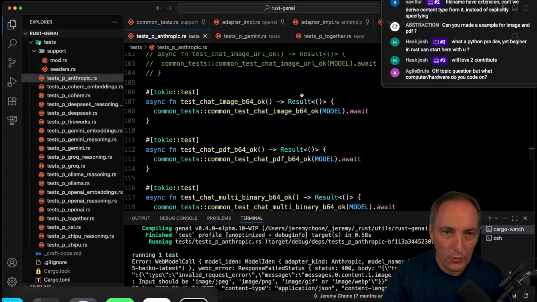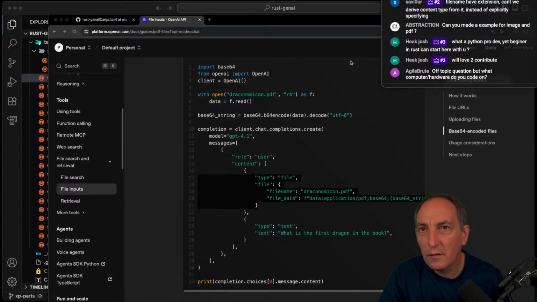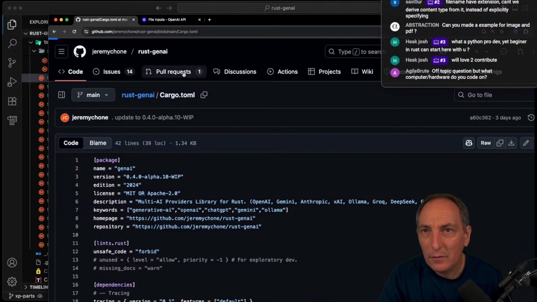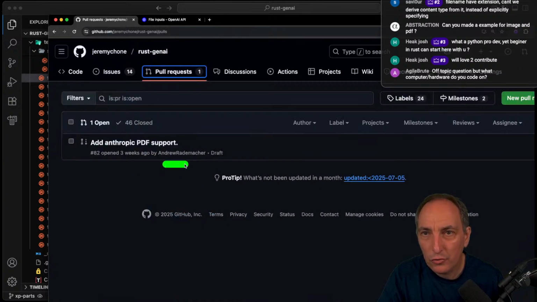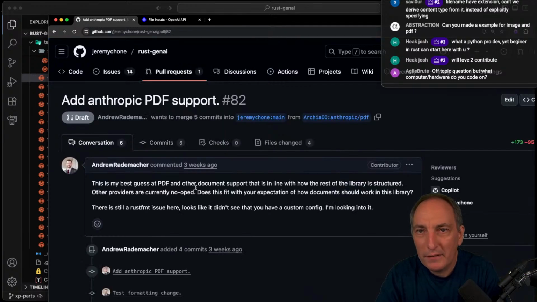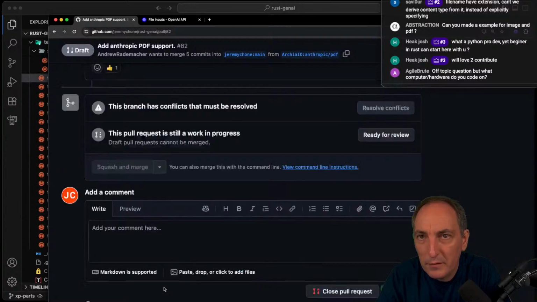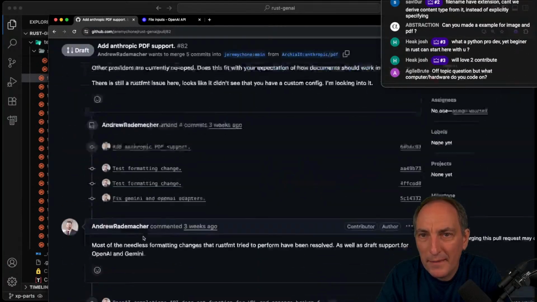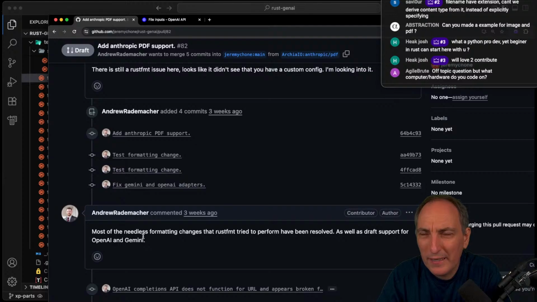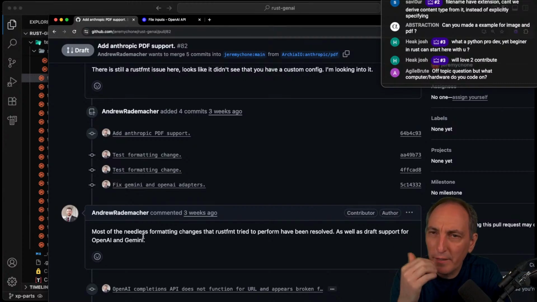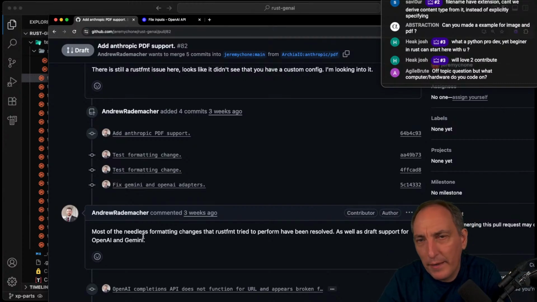So now the cool thing is, if we go back to our GenAI thing, we had a cool guy, Mr. Andrew, that did a PDF, and he marked it as an experiment kind of code. So it's not ready to merge. It shouldn't merge right now. So we had a big discussion. I wanted to flatten out the things, but today when I looked at this morning, I'm not sure I want to flatten out yet. So I'm just adding the support, and then I'm going to think about flattening out. That would be another part.